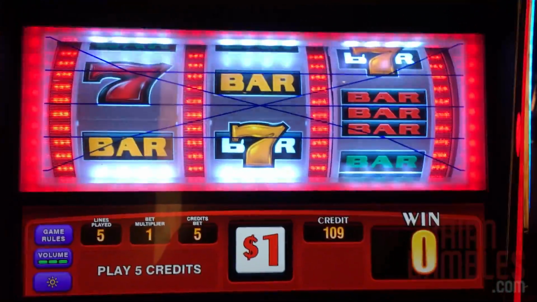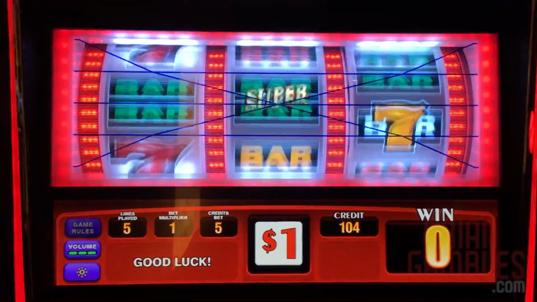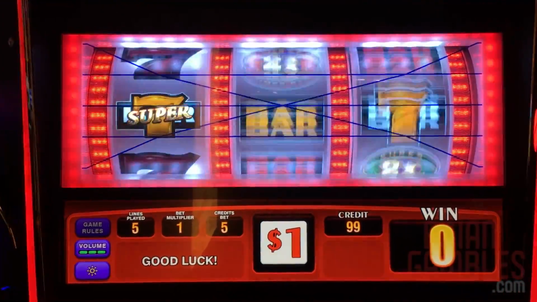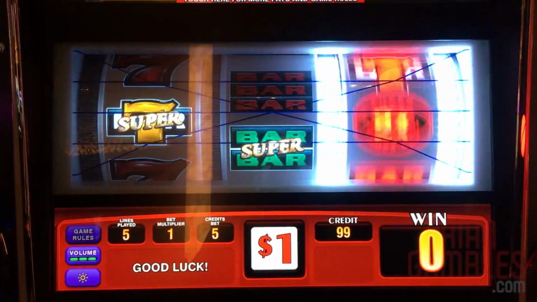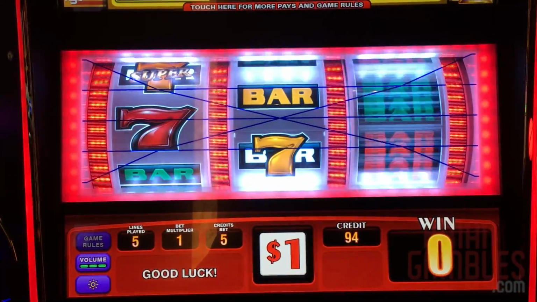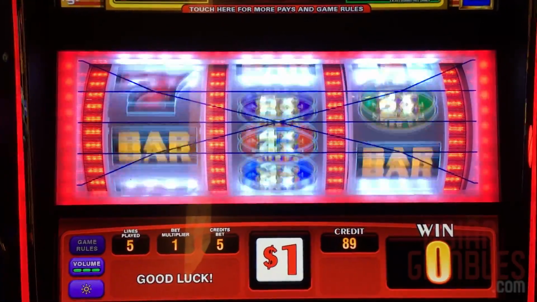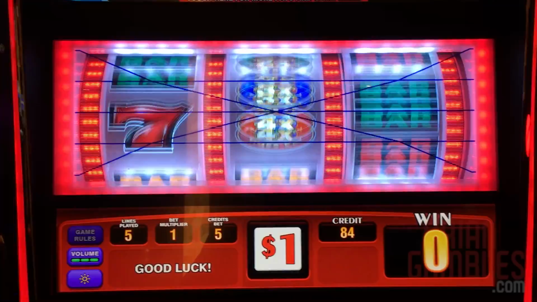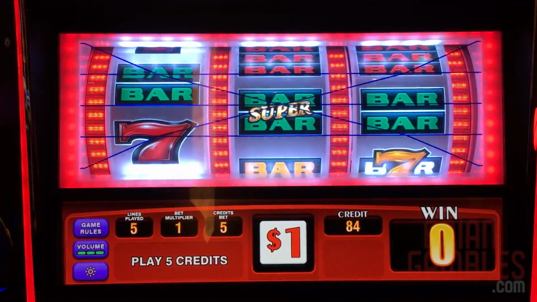Super Times Pay in the high limit room at San Manuel. I got $109 in there. $5 max bet. One more. They're looking for 3 supers or 3 multipliers. Multipliers are the sexiest symbol. Come on.